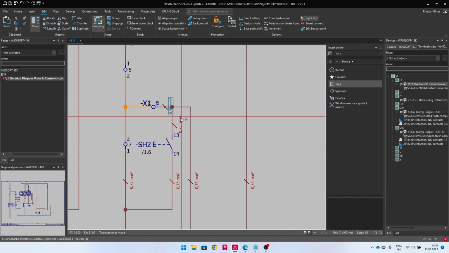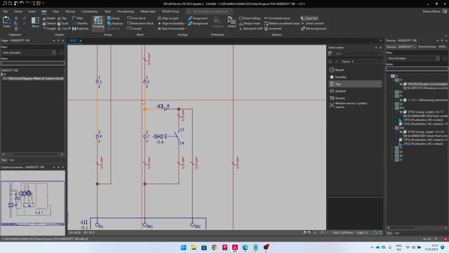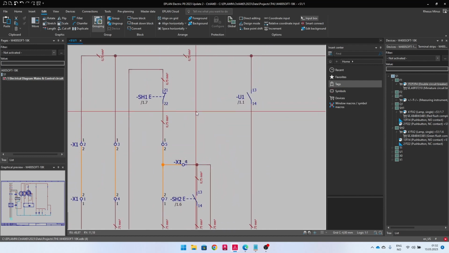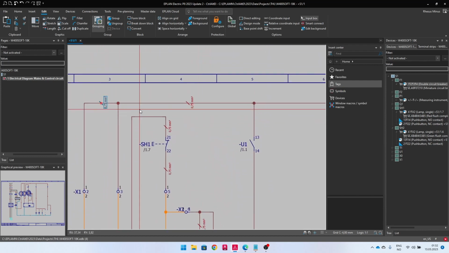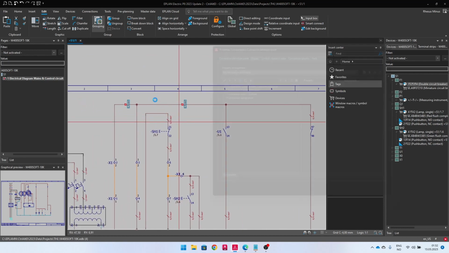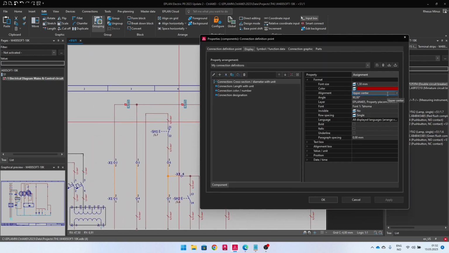I'm not sure about it. I can place it down here, maybe. Doesn't look 100% good, but if I just move this one a little bit up like that, that looks better. And then for the horizontal ones, I will just make sure that it is not rotated 90 degrees.